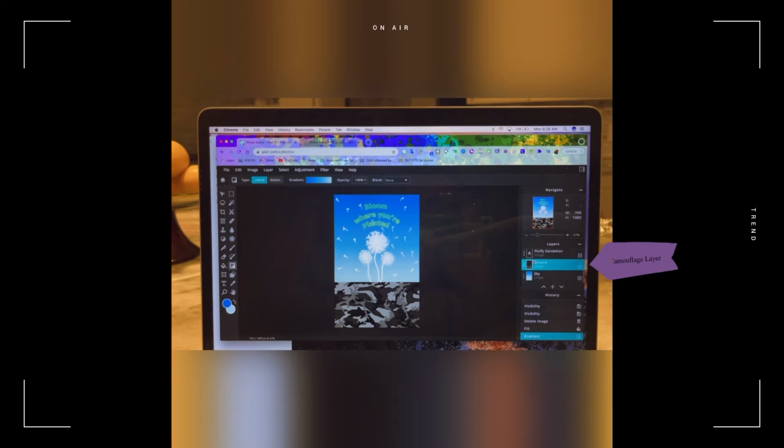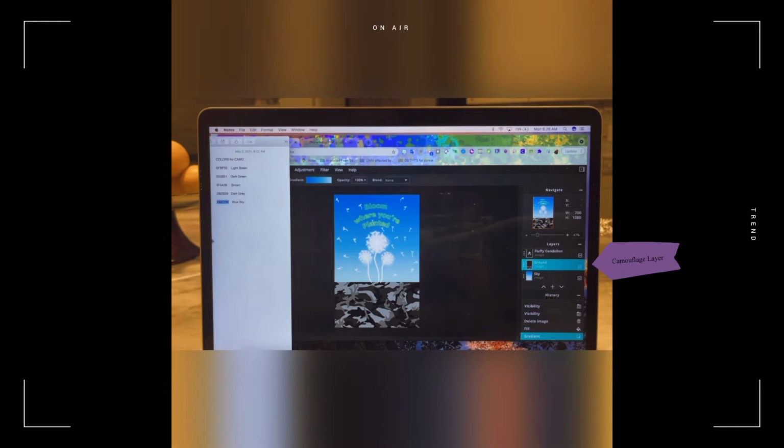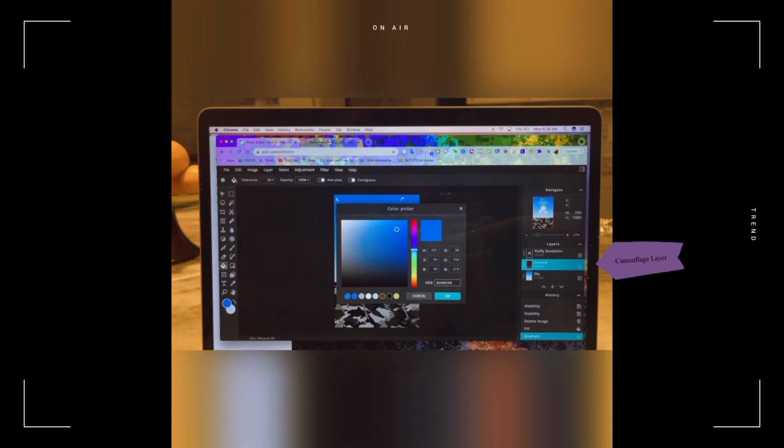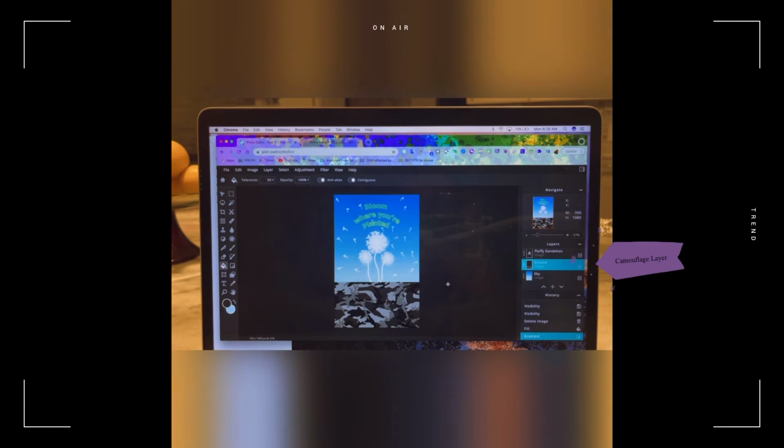Your next layer is going to be focusing on the camouflage on the ground, so you want to keep relying back to that list, like go to the colors that have the hex numbers like green, dark green, brown, black. You're going to be using those colors. And what we're doing right now is I'm just taking that top circle from the bottom left corner, and you're just going to keep putting in those new hex numbers.